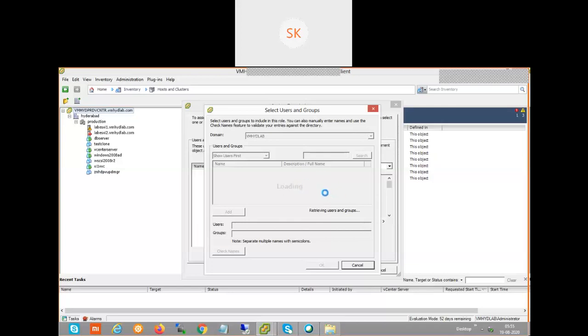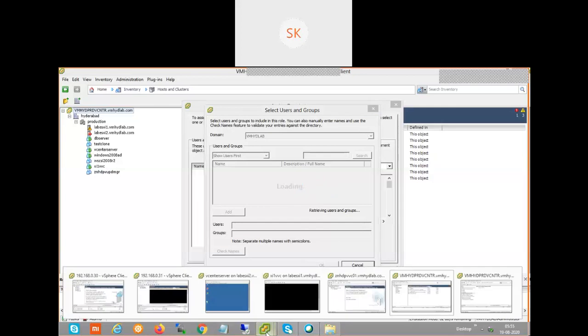Some communication issue, I think so. Go to command prompt and try to ping both ESXi hosts. Open command prompt.